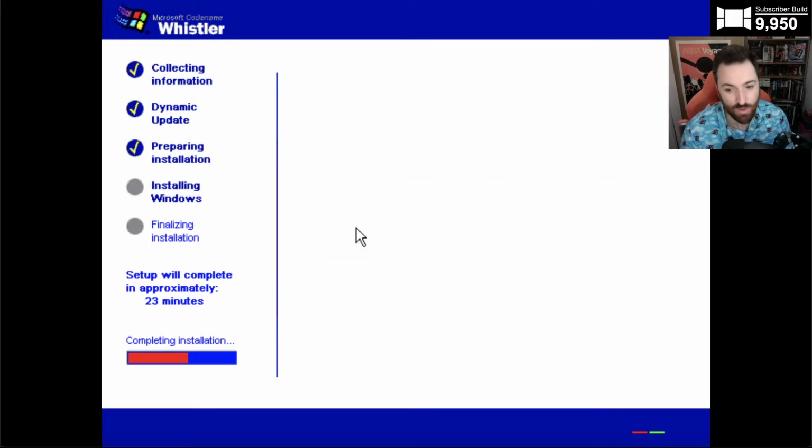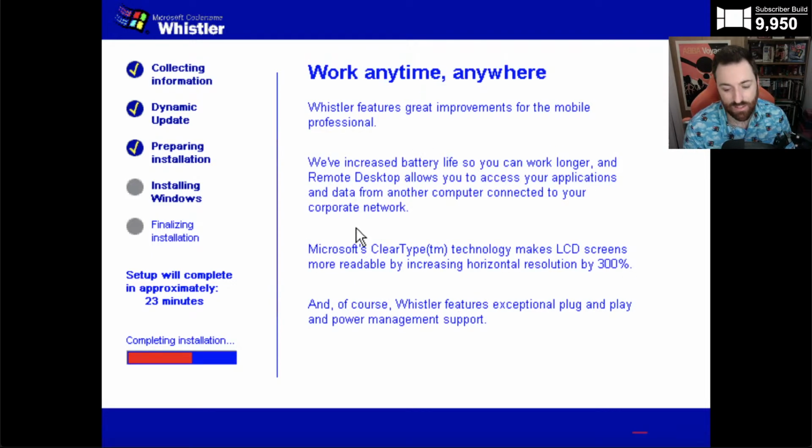That really lets you know when this was a thing. Floppies and CDs. Work anytime, anywhere. We've increased battery life. Yeah, I mean, that's just a standard thing, isn't it? ClearType. Yes, makes LCD screens more readable. Whistler features exceptional plug and play and power management support. Amazing.